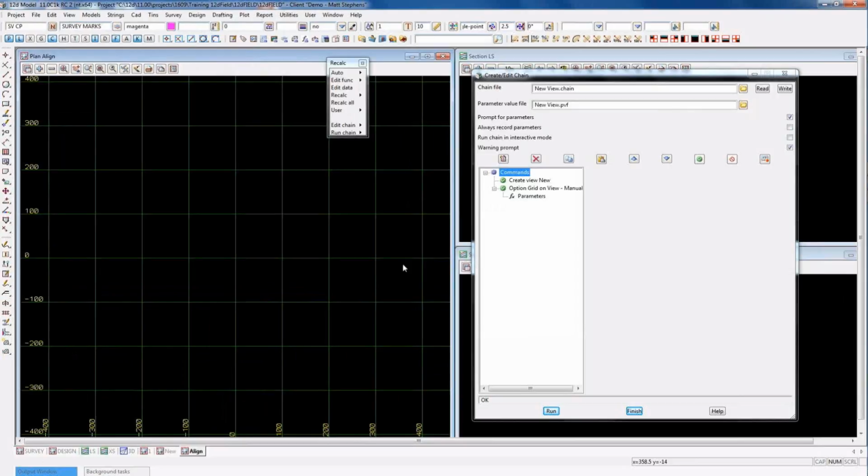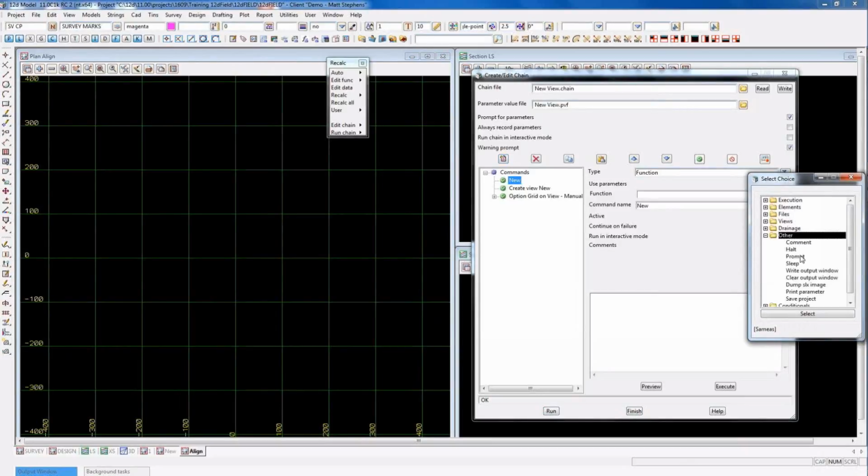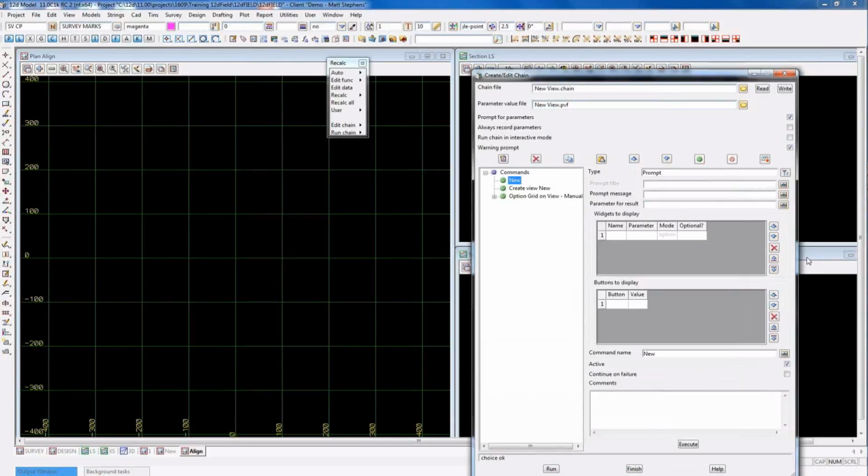That's a reasonable way of running the chain, but we can take it a little further by providing some GUI or panel for the user. So we can make use of a special type of chain command called a prompt command. Let's go up to the commands, and we're going to put this first now. Under here, we're going to use other, and create what's called a prompt command. The prompt command essentially creates a panel for you. If anyone has ever created a panel manually through the macro language, it can sometimes be quite time consuming. This method is very simple and very fast.